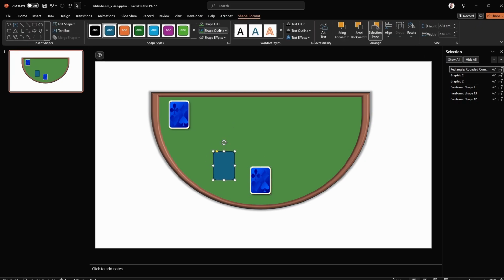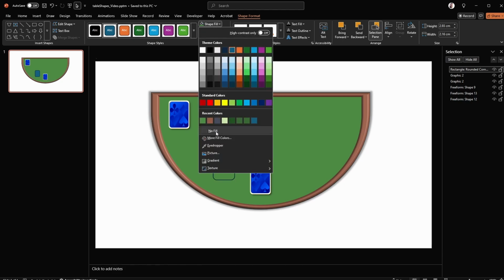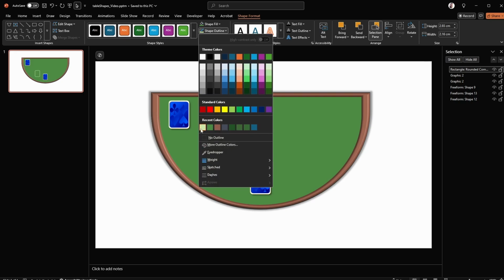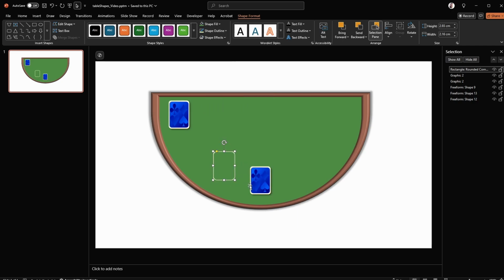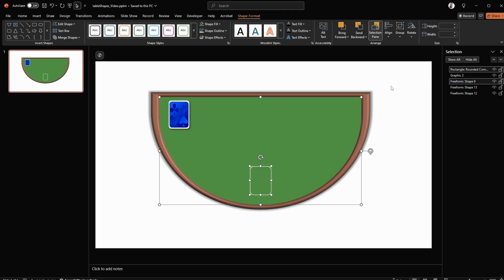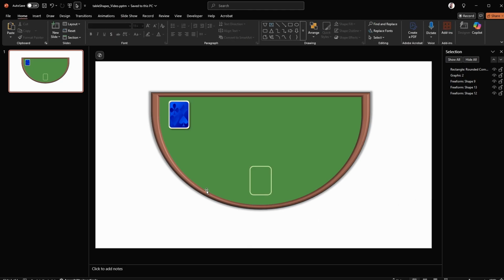All right. Our shape fill for that can be no fill or the green, because it's going to be sitting on our table. And then this very, very light green, nearly like a white lime color. And we give that a bit of a thicker outline. Sit that there and just get rid of that card sitting behind there. We also want to make sure that this is centered on the table. So we'll align, center.